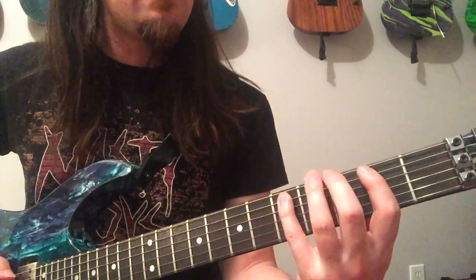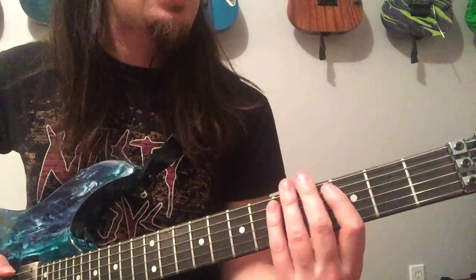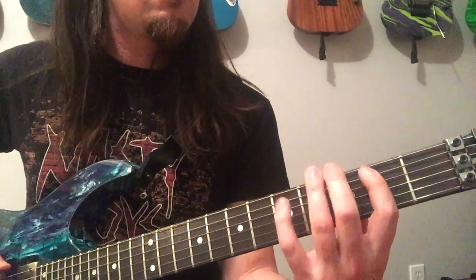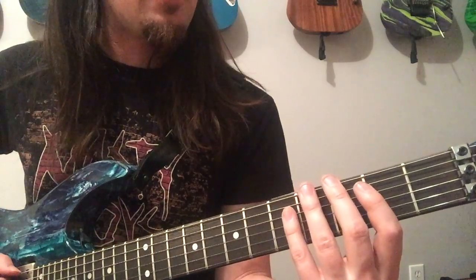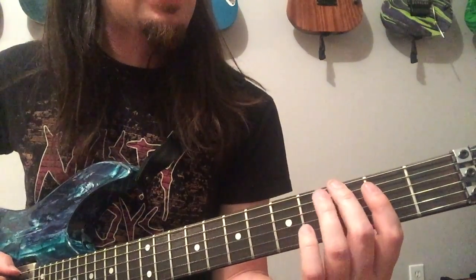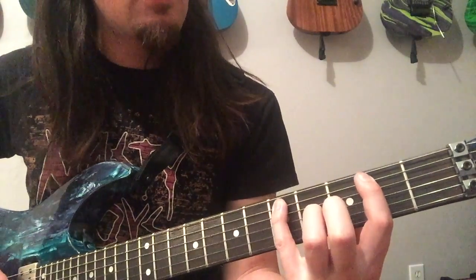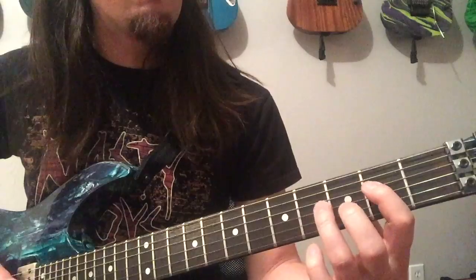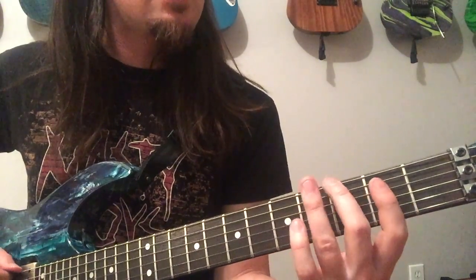And then I'm going to play that again, followed by the open low E. So we've just had this. After that, he plays this lick that kind of climbs up here. I'm going to play the 3 to 4 on the low E again, 2 to 5 on the A again, and then on the D string here, I'm going to play 2 to 4. That's root 9 right there, if you want to count that. So now we've got this.